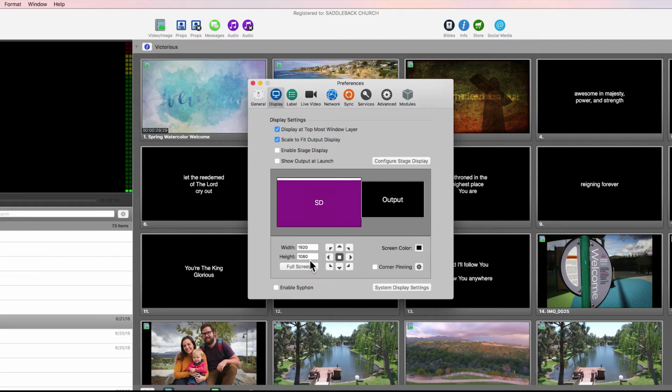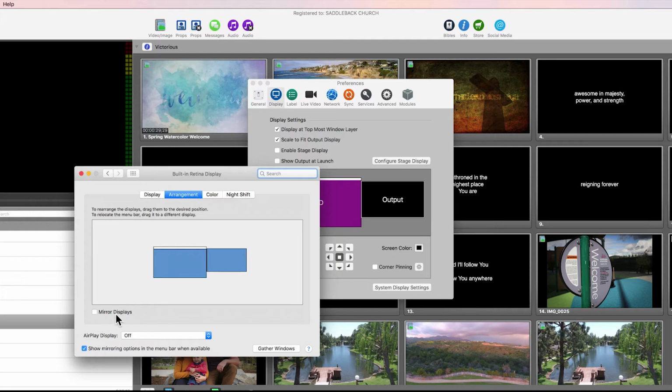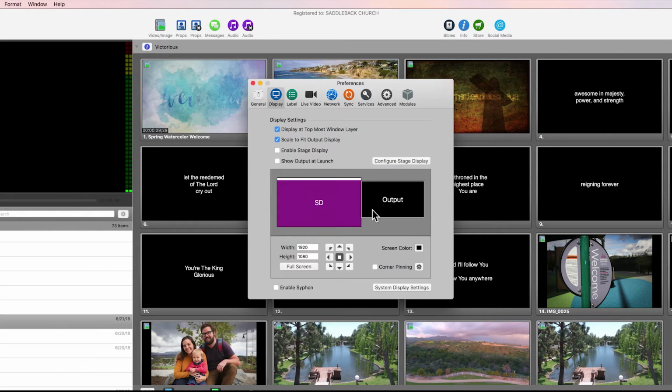See that right there? Now, I've heard some ProPresenter operators say, well, here is the system display button that you could have gone to. You didn't have to go outside of ProPresenter. Well, I'm going to say it's probably, and I will click on it. If you click on that and you come into here, what I've seen and I've heard from some ProPresenter operators is they'll start to change the resolution. They'll go in and check mirror displays. And when you start messing around with that, while ProPresenter is running, and you do make those changes, it can confuse ProPresenter.